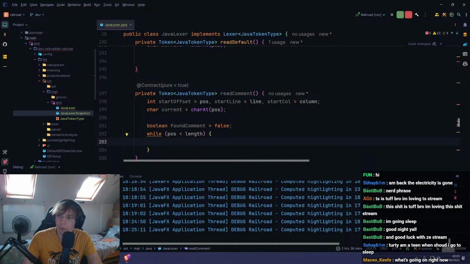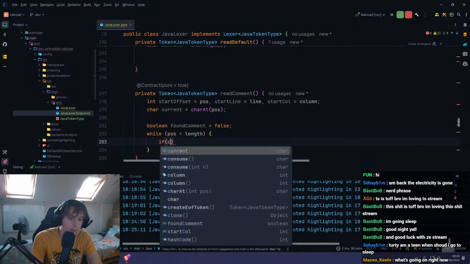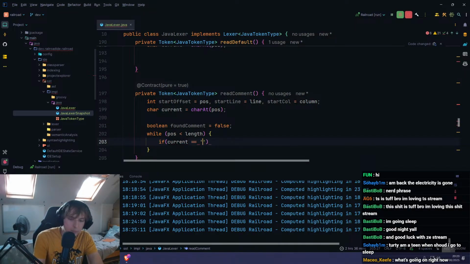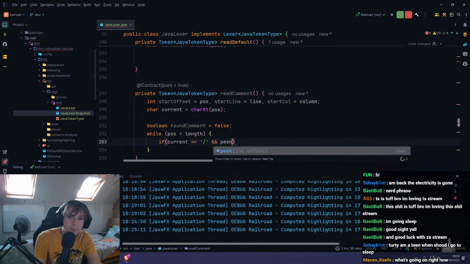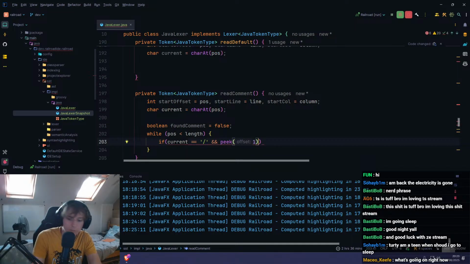So what we'll do is we'll check if current is equal a slash and peek1 is equal a slash, right?